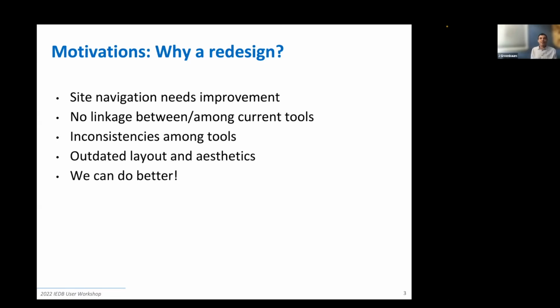There's been a lot of improvement since then and a lot of things added on, but the layout and the aesthetics have largely remained unchanged, and we want to bring them into the modern era. And overall, we know we can do better than what we're doing now.